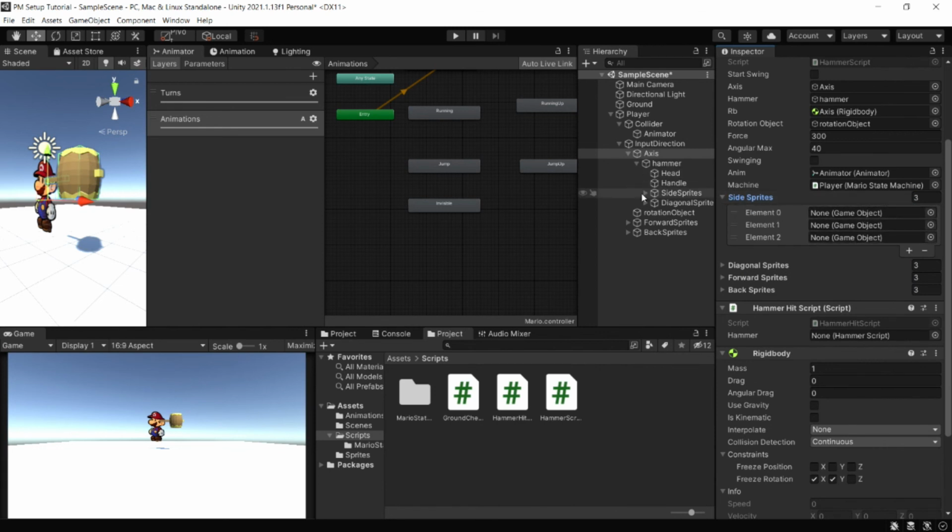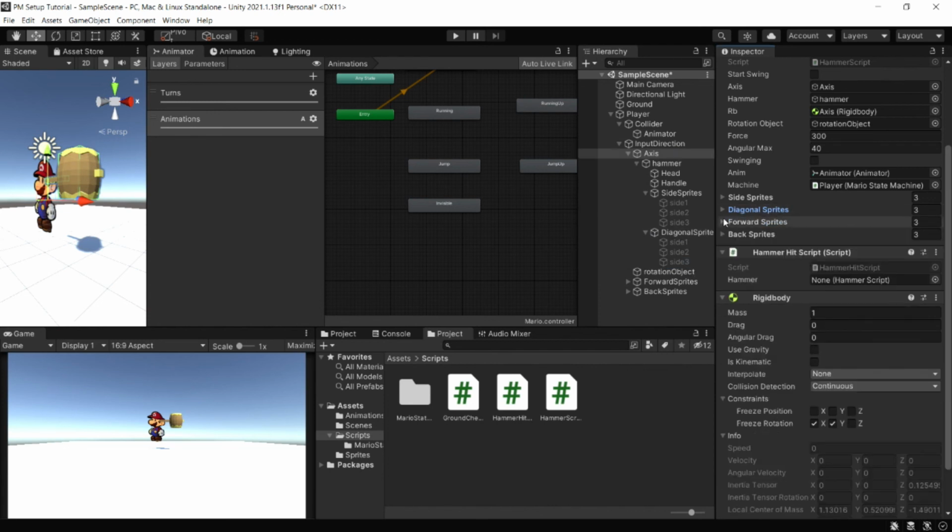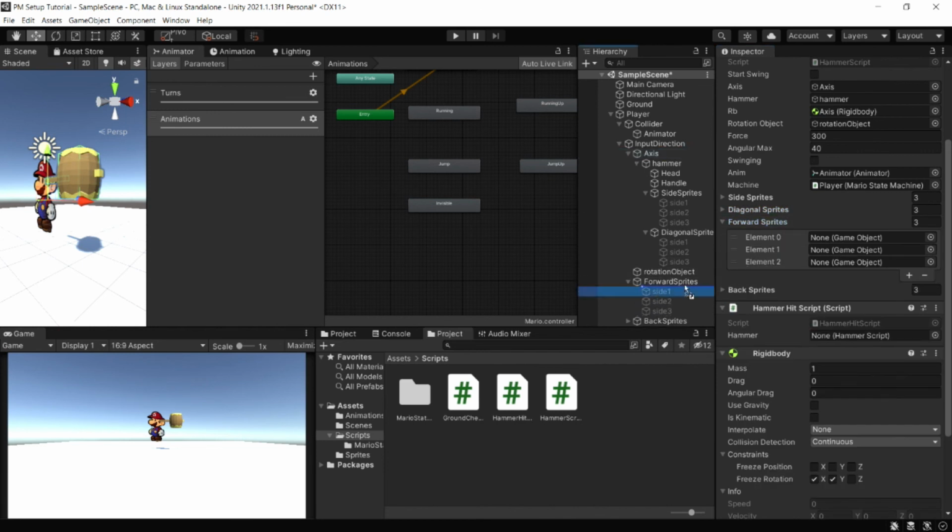So this is side sprites, so we're going to go down to our side sprites, and we can drag in side 1, side 2, and side 3. And then diagonal sprites, we can go to our diagonal sprites, drag in side 1, side 2, and side 3. And then we can go to our forward sprites, drag in side 1, side 2, and side 3.